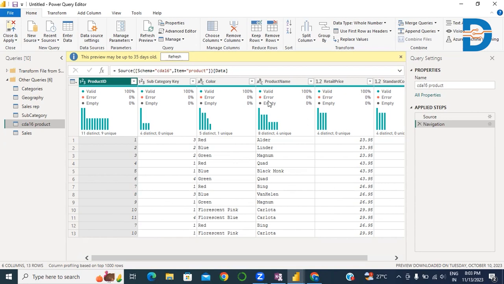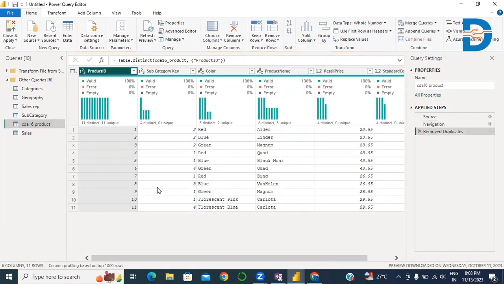So go to remove rows, and there is one option, remove duplicates. If you want to remove duplicates, click on remove duplicates. The process removes your duplicate rows.